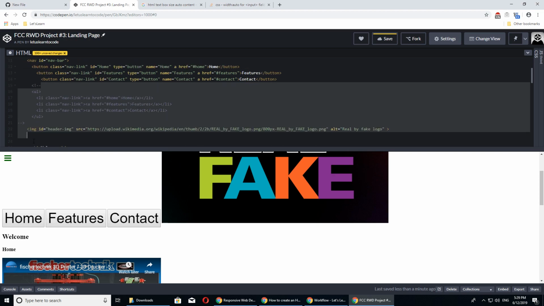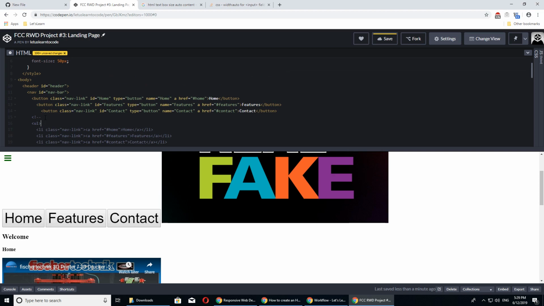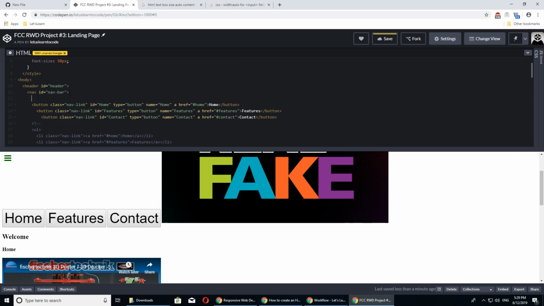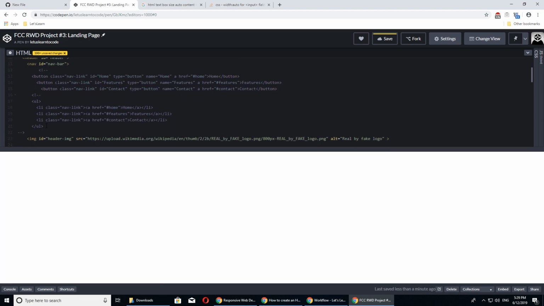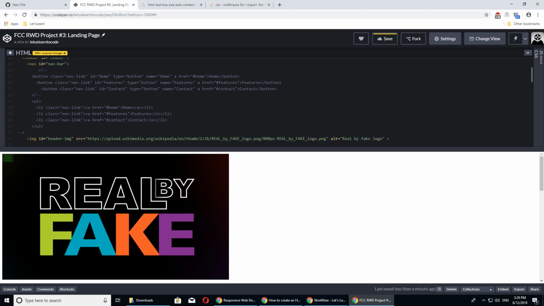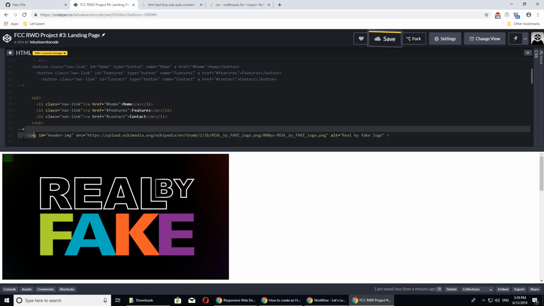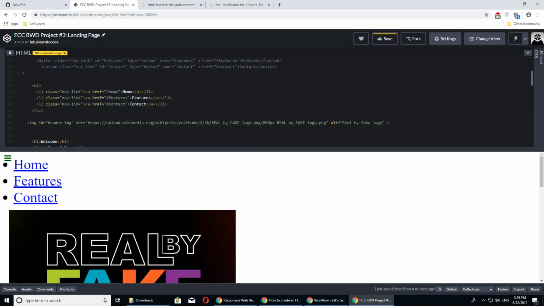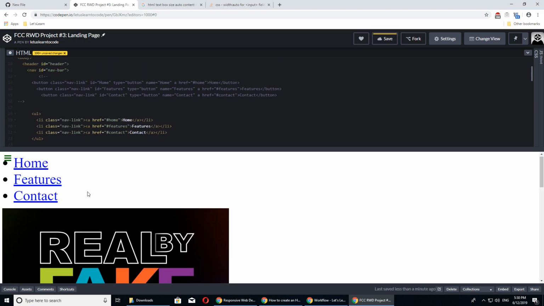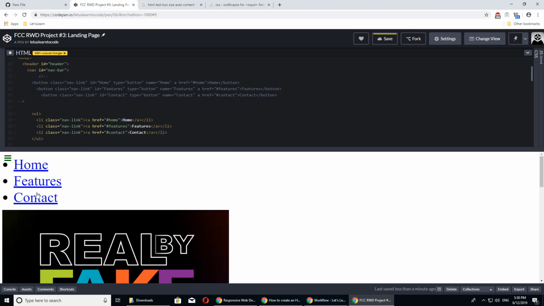Okay, so let's comment this one this time and take a look at our old nav bar again. What was wrong there? Let's uncomment this. So, there are 3 links, right? This is also 7.